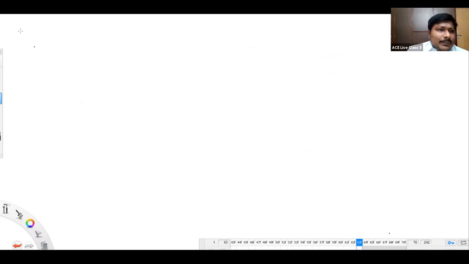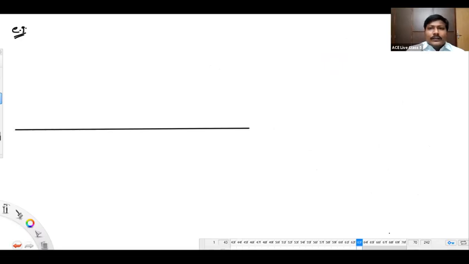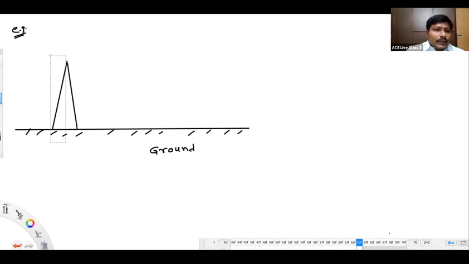So I'm taking an example here. For example, I'll take a ground surface, something like this. Earth, or you can say ground surface here. Let me assume that we have two towers, one beside the other, on the ground surface. Maybe at a distance of 100 meters or 200 meters, we have two towers. So I'm showing the two towers now. This is tower number 1, something like this. Okay, so I'll show tower number 2.